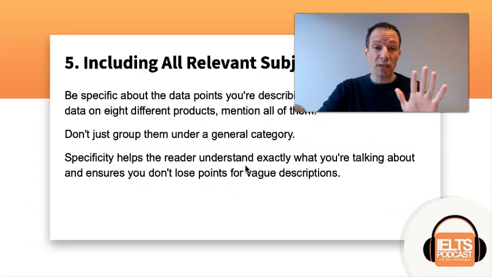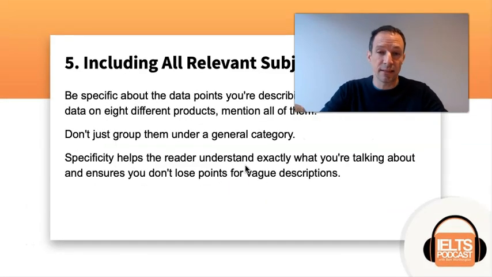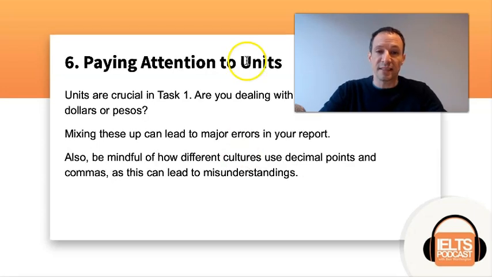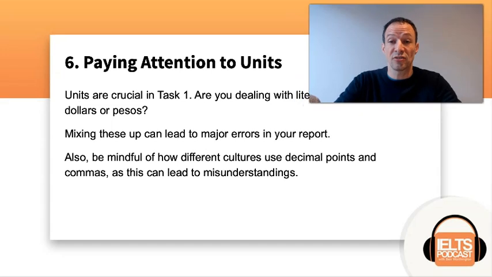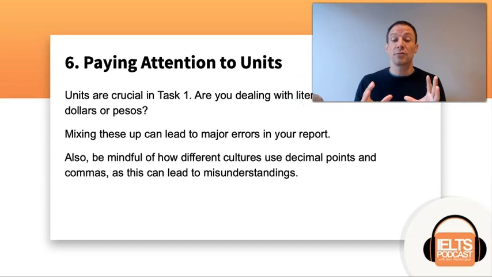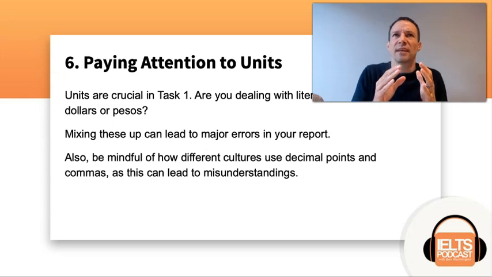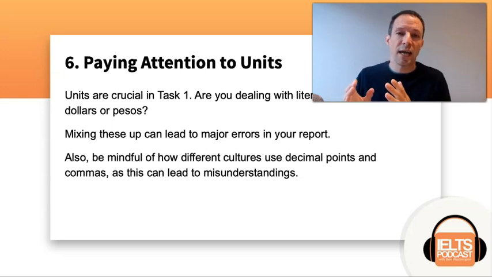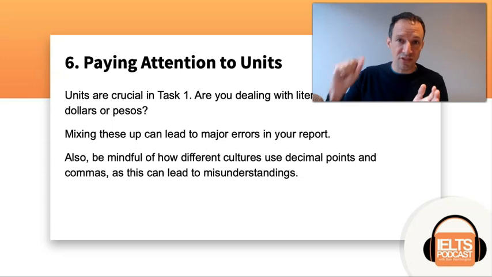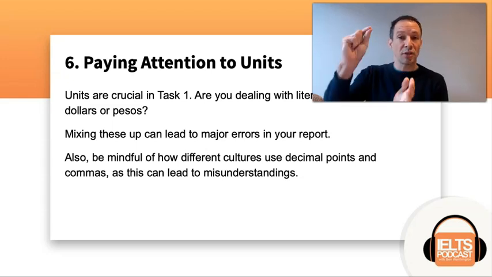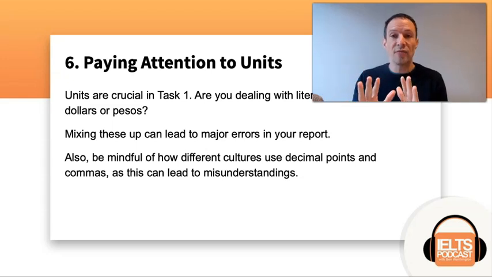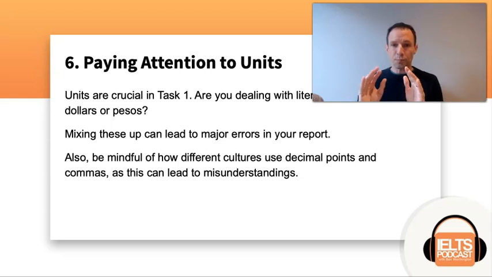So yeah, avoid the detailed lists. Now, number 6, paying attention to the units. This is incredibly important as well, and I can't tell you the amount of times I see an essay where the student might, it might be sort of like in tens of thousands, and now the student is writing all the zeros there where they could just maybe put a K. But you've got to be careful when you're doing this.